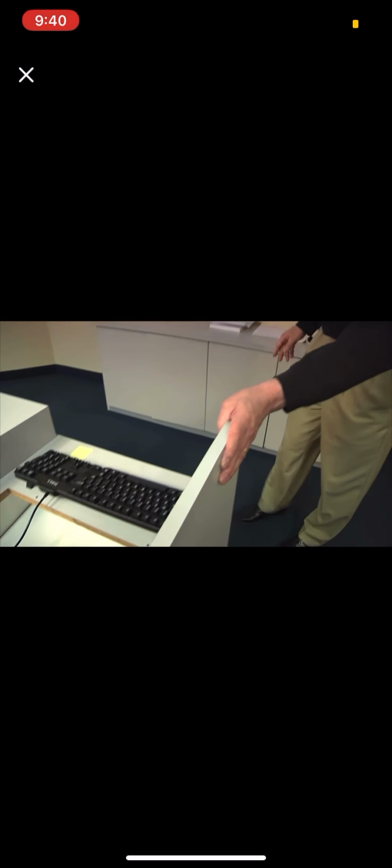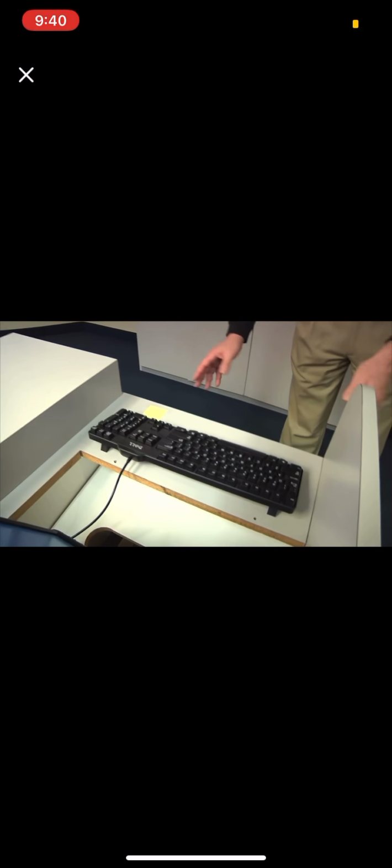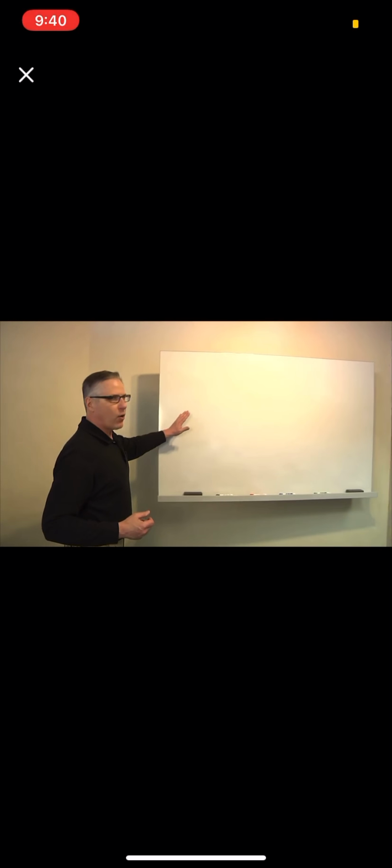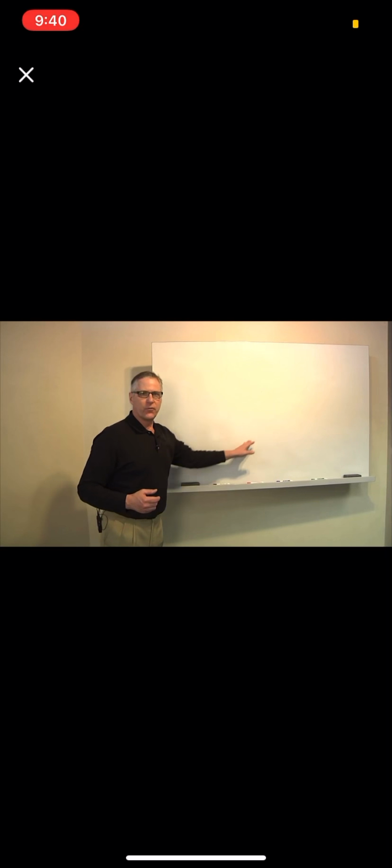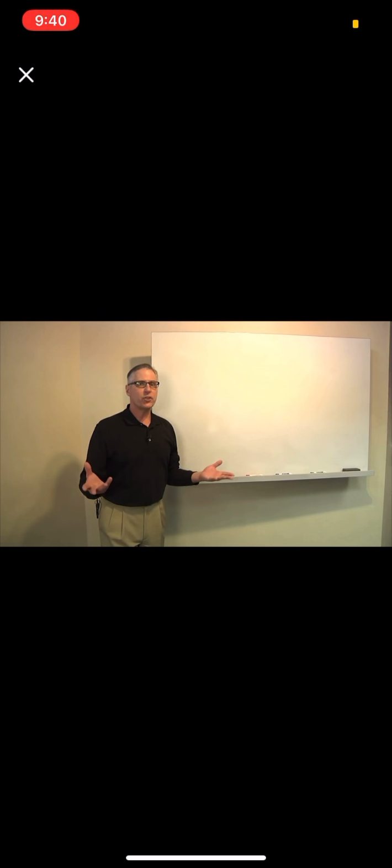If they're not removed by the tenant prior to the lease expiration, then trade fixtures would become the property of the landlord. So you can see here we've got a screen for our PowerPoint projections. We've got a credenza back here that's attached to the wall. This podium is attached to the floor. It's got wiring and computer cables and stuff. And over here, we've got a whiteboard that we use in the classroom for writing on. Now again, these are trade fixtures.